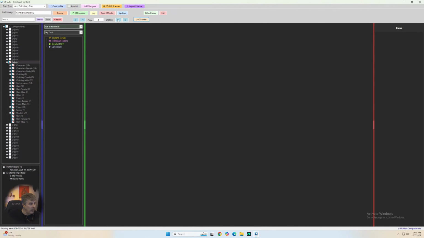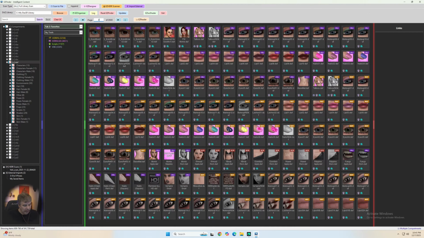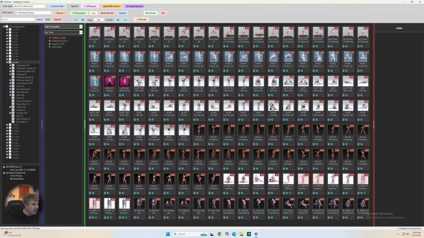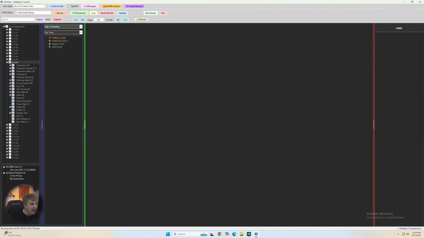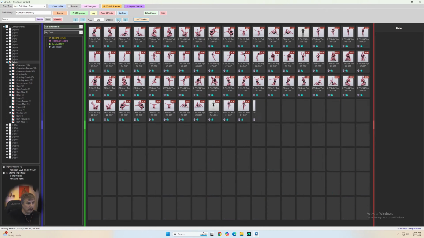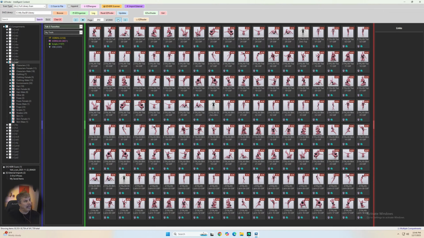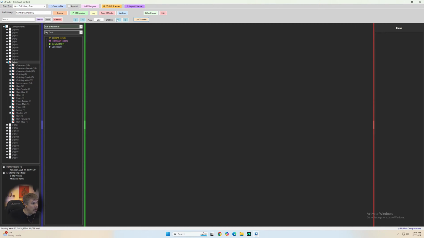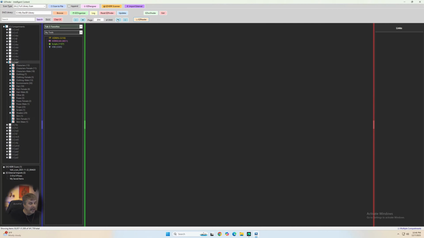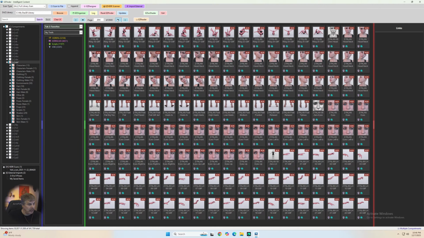So if I go to like page 2000, I'm probably going to find the only page with a few missing. But no, as you can see, they all now have images. I'm on my test computer right now, and it works on my main computer too, where my Daz library and my drives are in different paths, and it still works wonderfully. As long as you scan your Daz library, it will find all of your images as well.